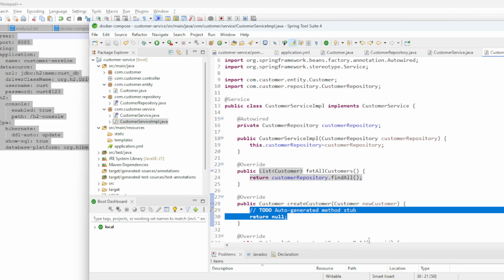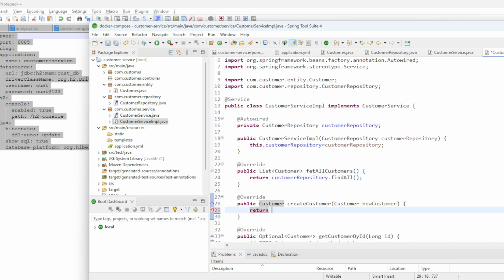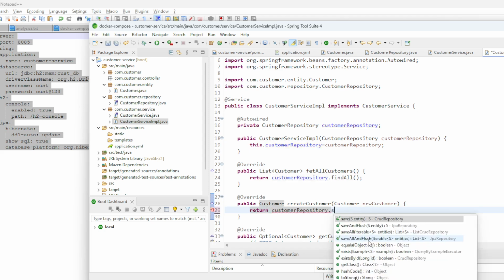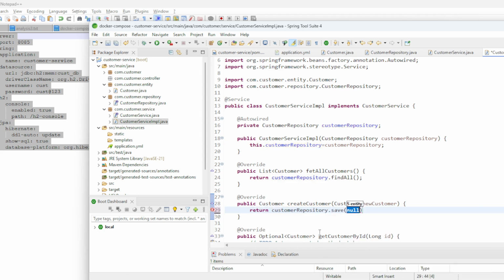Similar way we can call the save method on this repository, and this is our new customer input which we need to save into the database.